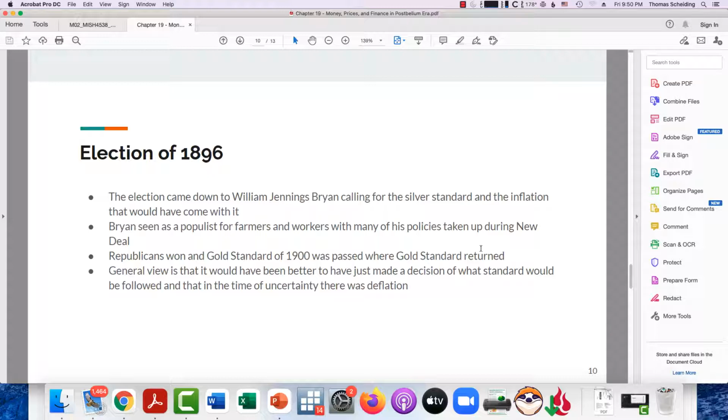But one of the conclusions of many macroeconomists, mainly Anna Schwartz, is that you basically had 40 years where we should have just decided gold standard or silver standard or nothing at all. It was that uncertainty that caused a lot of problems and did delay the United States from becoming a developed country even a little bit sooner.